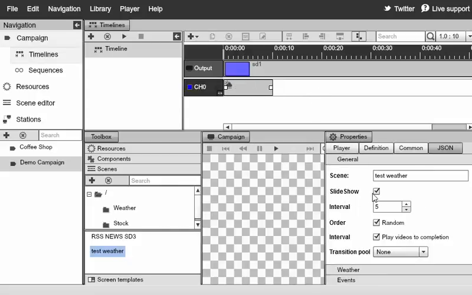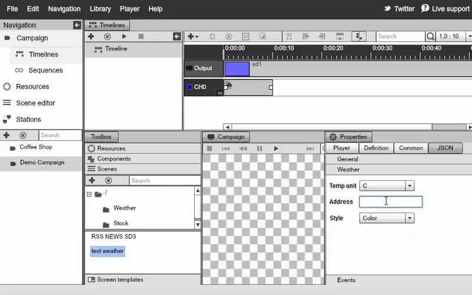Over here under slideshow, let's go ahead and take this off since we don't want to really flip through anything, so take that off, and also the random, don't need any of that. Otherwise it's just going to try and flip through the items and we'll have this quick flickering, so make sure you take that off. Go to weather, type in the zip code and enter, or we can also type in a city or maybe a different city, and works as expected.